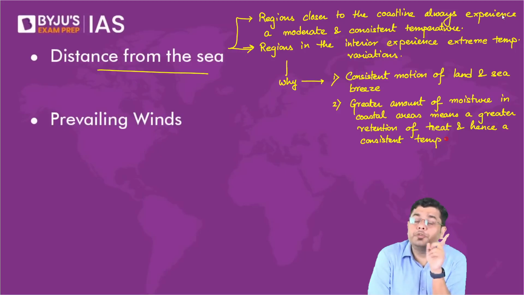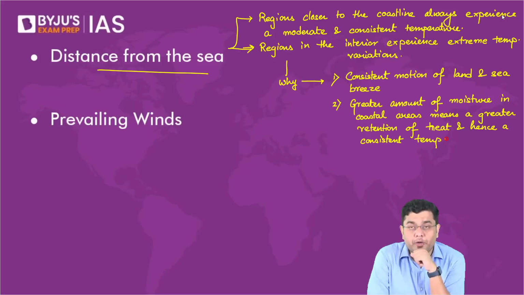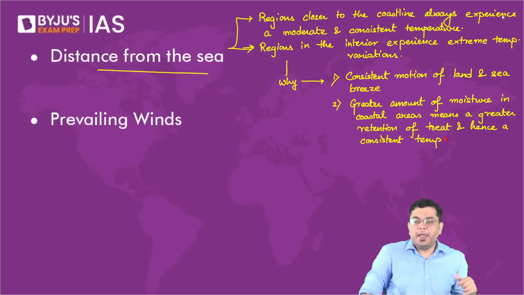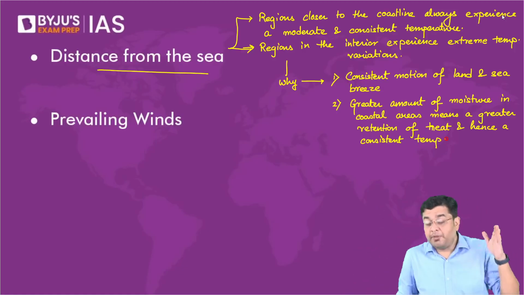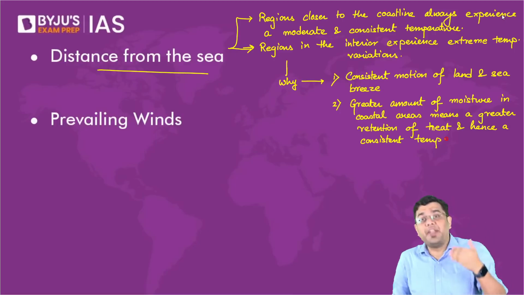But it is only because of those cold winds that the temperature dips quite significantly. Similarly, in the case of the northern part of India, you will experience the movement of a very hot, warm and dry wind during the afternoons in the summer season. And that is what we refer to as Lu. So that Lu, when it blows, it will significantly increase the temperature. So here we talk about the influence of the process of advection.